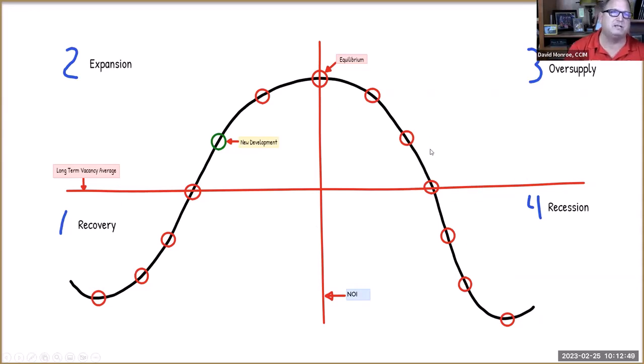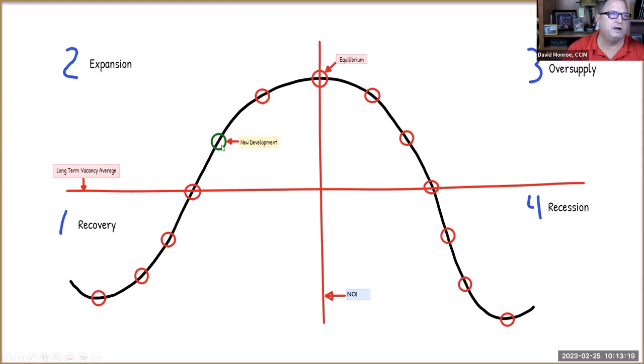if you've gotten below that long-term occupancy average. So he's looking at not just rents themselves year over year, he's also looking at where they are in accordance with inflation, as well as what the occupancy is. So that's how he determines where he puts it on the market cycle chart. I do it slightly different because I go quarter over quarter, and I don't really look at where rents are in accordance with inflation to make that determination. So he looks at more factors than I do, but it's all based on supply principles.